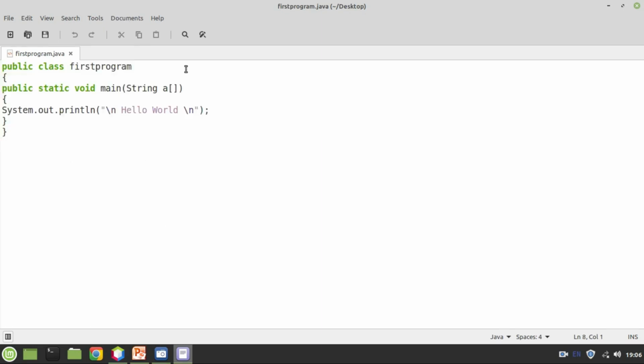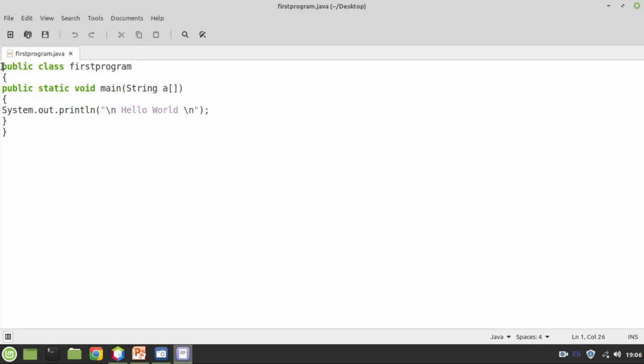I'm not going to talk too much about this program because I'm going to compile it and execute it directly. But before I do that, I'll just have a little talk about it. Look here, upon execution of this program, I'm going to print hello world as an output. So there are two important things that you need to remember as part of this program. Every Java program has some set of classes, and inside each class there could be any number of functions.